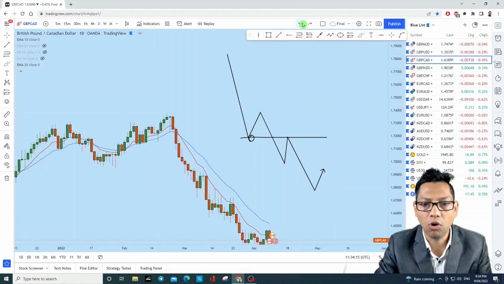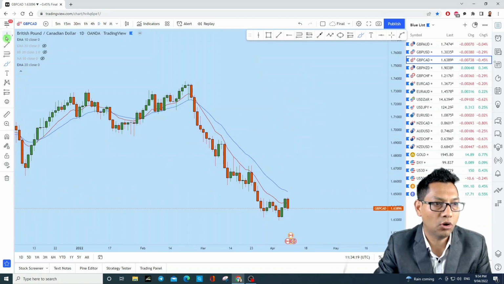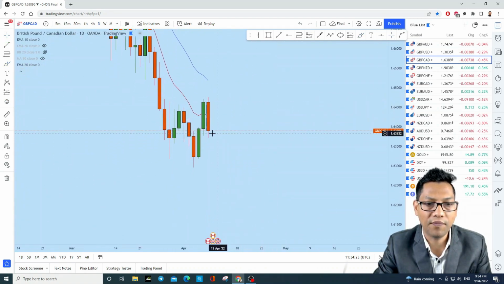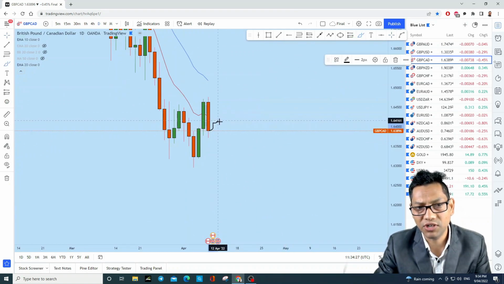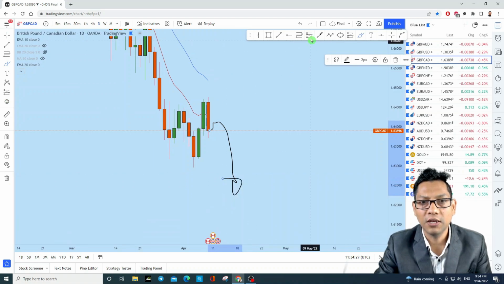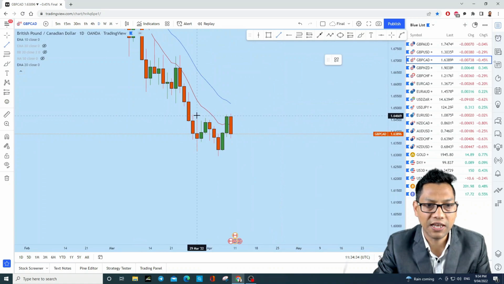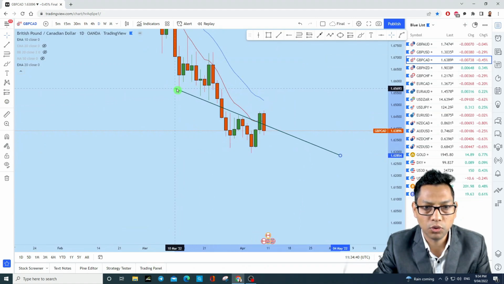So we see already that the price has primarily created on the daily time frame a textbook bearish engulfer. Now after this kind of bearish engulfer, we might see a little retracement or even a drop from here. You see that on this daily time frame, the price was basically dropping along this zone. You see there is a smooth trend line here.